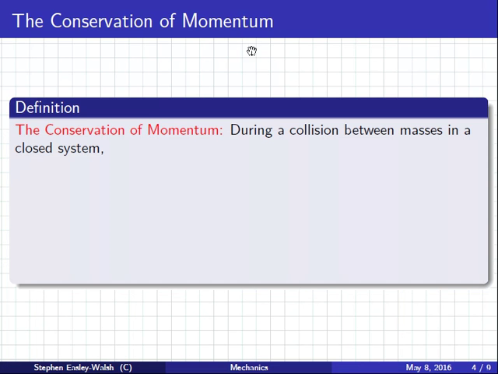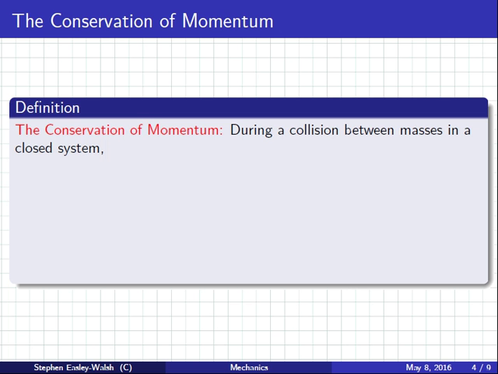So, first rule we have for this lesson. Write it. Start writing this. Where have you seen this word before? Conservation. Conservation of energy. And what does conservation of energy mean? Energy only transfers from one place to another. So, what do you think conservation of momentum is? It only transfers. Yeah, the momentum stays constant as well.